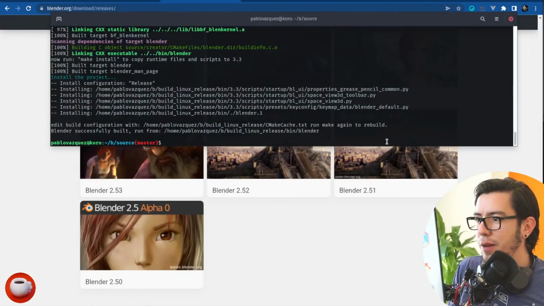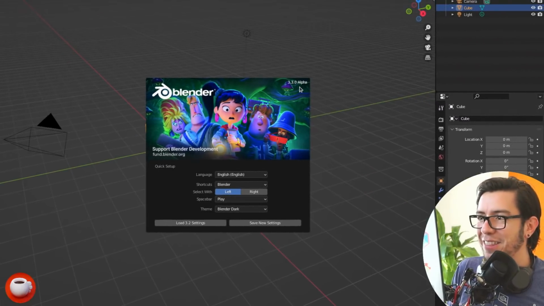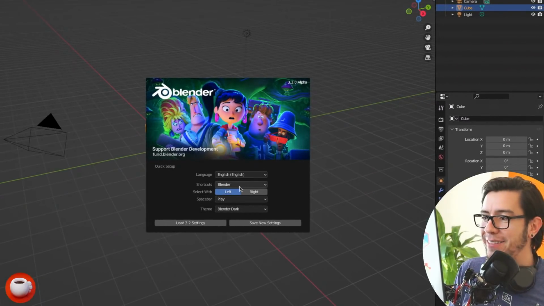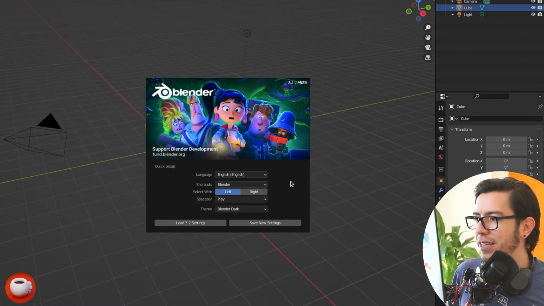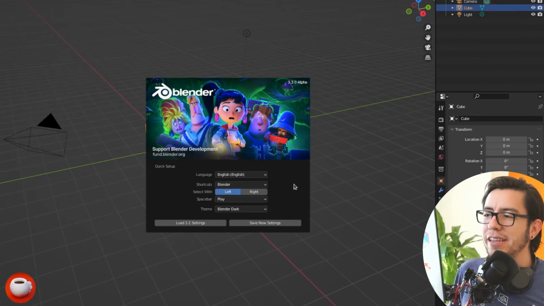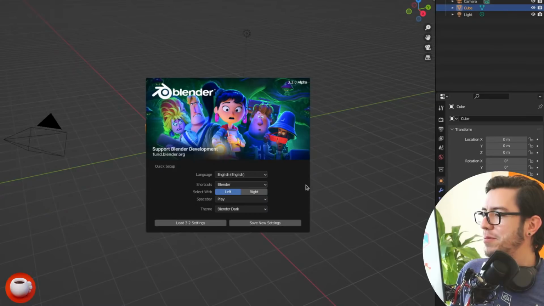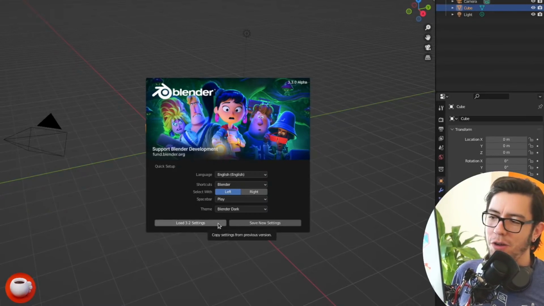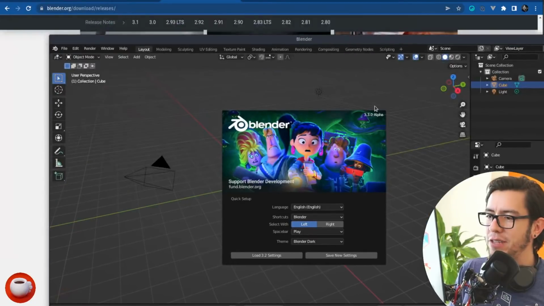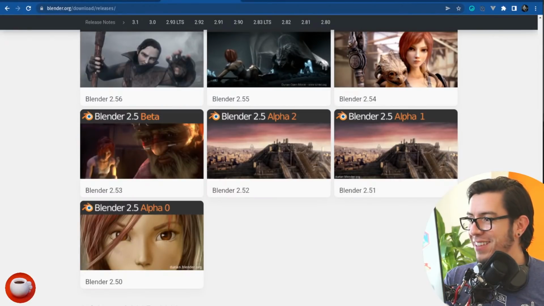I just finished building Blender, because now when you open Blender, it's gonna say this 3.3 alpha, and yeah, this ugly. Well, I'm not a big fan of this quick setup screen. It's not ugly though. It just needs some more love. It's just a bit too much for a new user. And also this load 3.2 settings button shouldn't go away like the first time you save settings. Otherwise, anyway, that's for another episode.